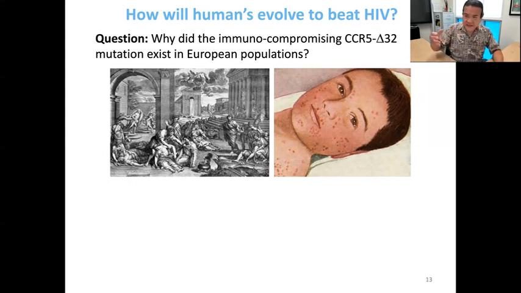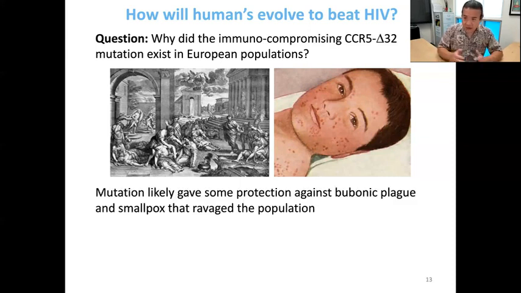So the fact that the CCR5 delta 32 mutation continues to exist to this day in a large population, right, 1% of people of Caucasian descent, means there must have been some kind of past evolutionary advantage of having it. Right? And so what was this advantage? This advantage was, just in the same way as we now know that the delta 32 mutation protects against HIV infection, it also protects against things like bubonic plague and smallpox.